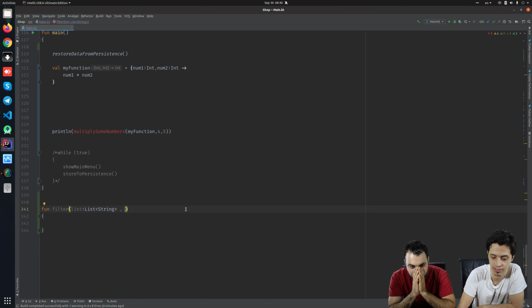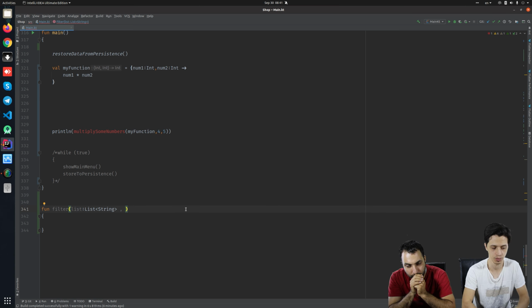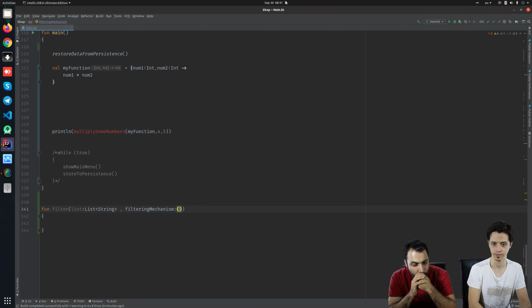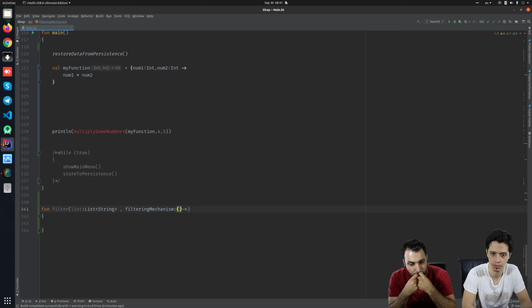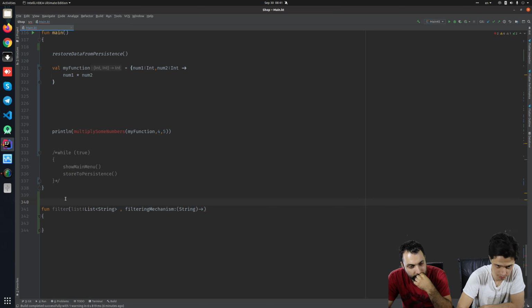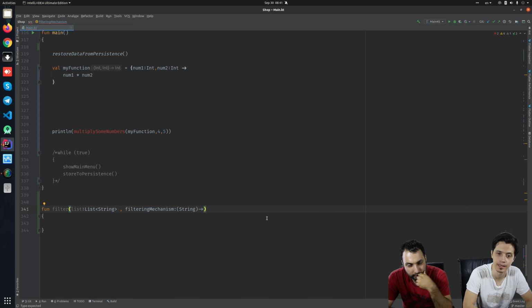So for filtering, what would the proper signature be? We will pass a string to it, and we will ask whether you want it or not. So the filtering mechanism is a function that receives something and returns something. What does it take? A list of strings? No. This function should receive a single string. This is the responsibility: the first one takes the list of strings, and the next one will evaluate them, to check whether it is true or not. Do we want it or not? So the function should return a boolean.